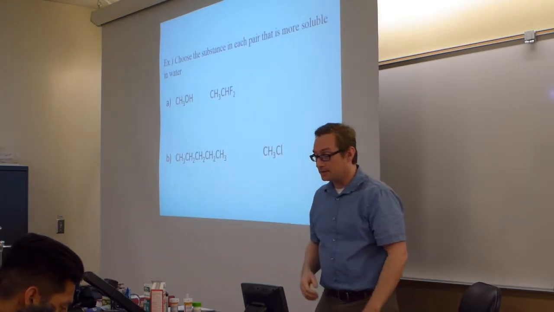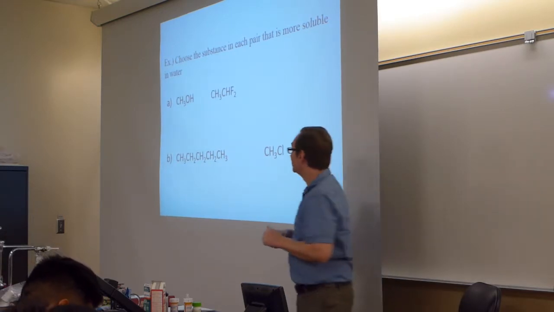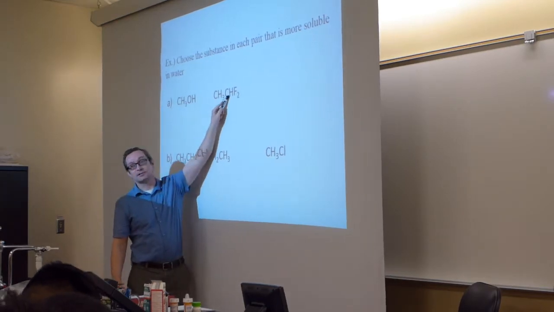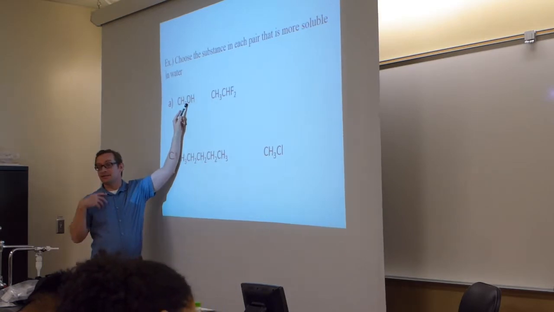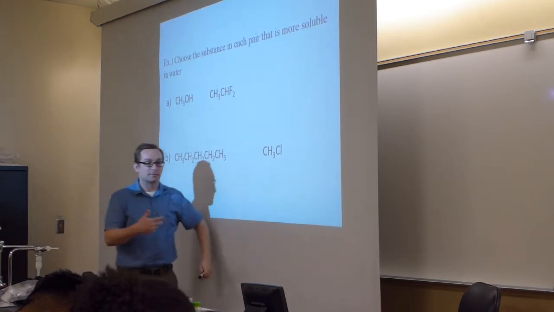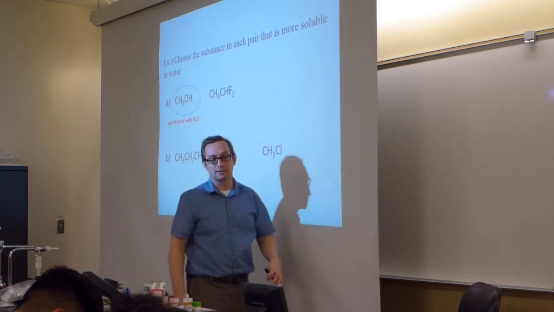Choose the substance in each pair that is more soluble in water. Methanol or this? So would methanol be more soluble in water, or would this be more soluble in water? This guy, right? Because it can hydrogen bond with water. It shares a more common dominant attractive force with water. So methanol can mix with water a little bit better.